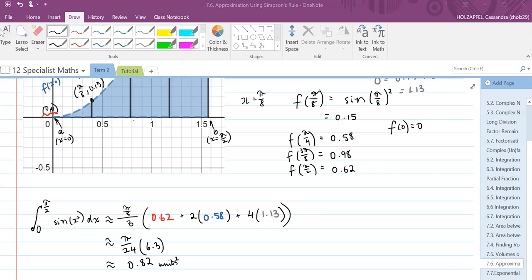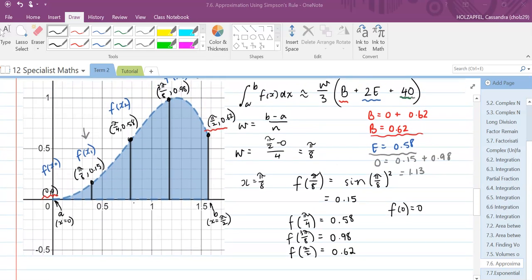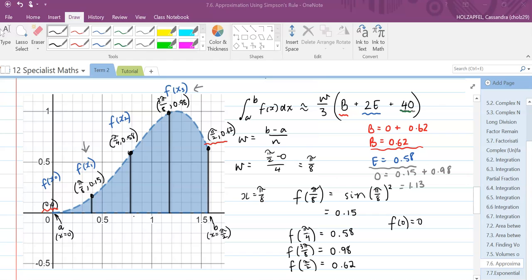So that's how we find the area under the curve, or approximate the area under a curve, using Simpson's rule. And this is used generally for things where we have sort of nasty functions, or we have something like an area of a map that we would be trying to predict, or maybe the volume of a hill or something like that. So this is more of an applied sort of idea. And again, because it's more of an applied idea, I've chosen to use a decimal rather than an exact value. So that's how we use Simpson's rule to find the area under a curve.